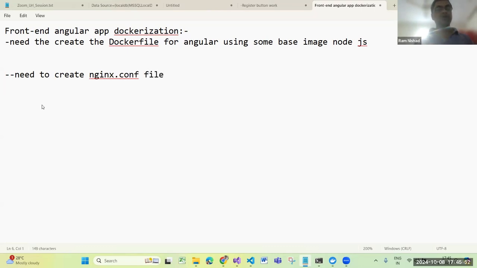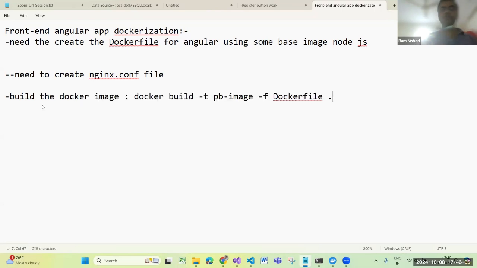These two files have to be created. And then build the Docker image using this command. This will create the image.